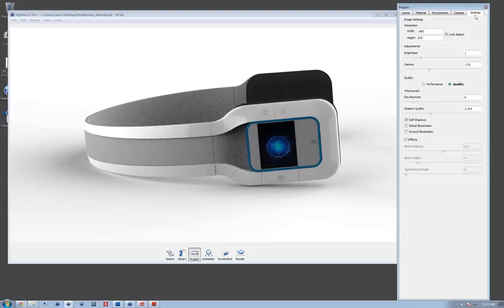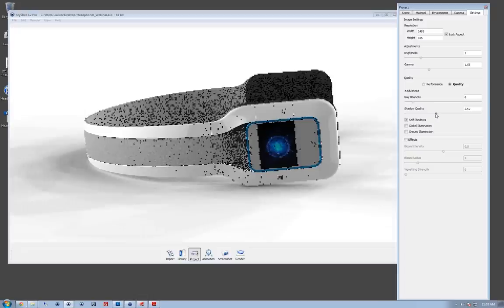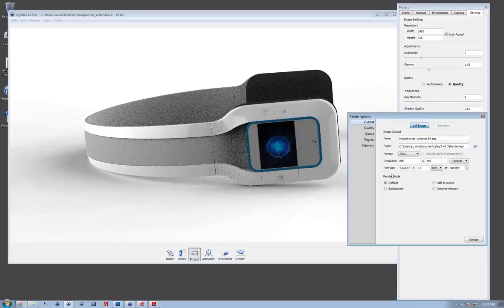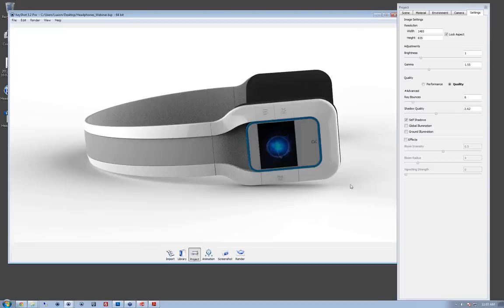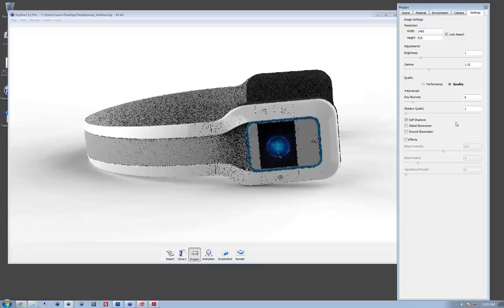The project window here in your settings tab, the quality settings here, this is only for your real-time view. If you have a shadow quality of 3 set here, when you go to render, you want to make sure your shadow quality is also reflected there. But first of all, make sure that the ground size is as small as you can get it without getting that shadow clipping, and that'll help a lot with your shadow quality without increasing your render time, giving the system more calculations by increasing this shadow quality here.